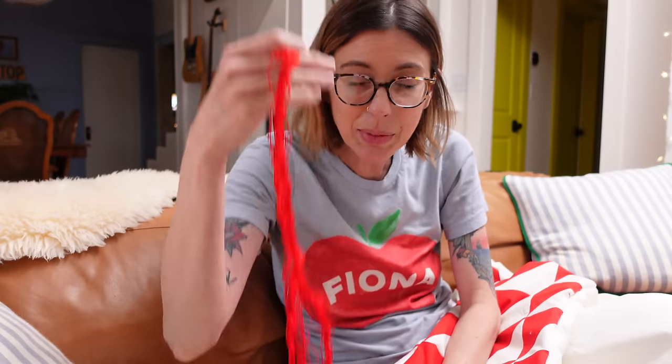Okay, so now I'm ready to tie off my quilt. And I'm basically just taking some DMC floss, a sharp little embroidery needle, and I'm just going to be making little knots in the quilt periodically just to kind of tie it together.